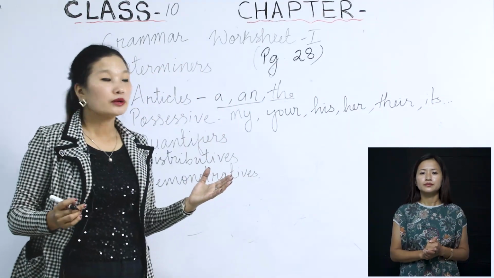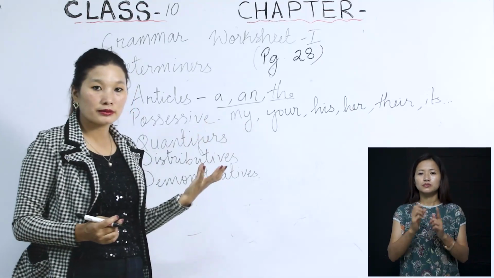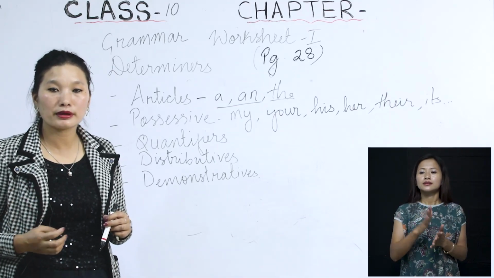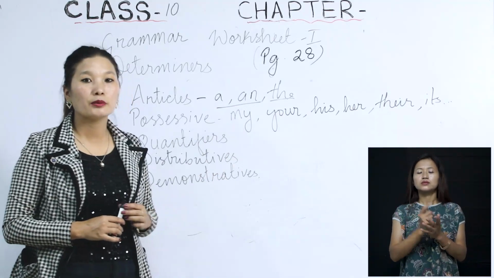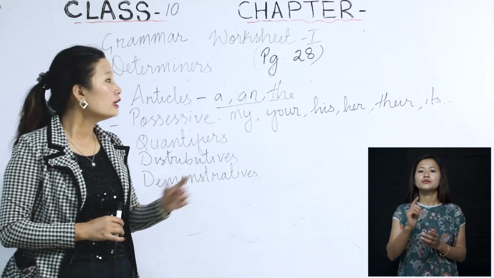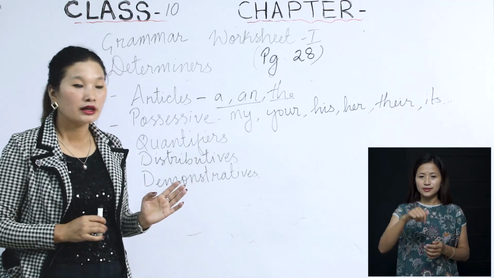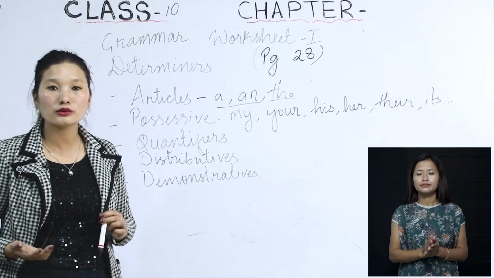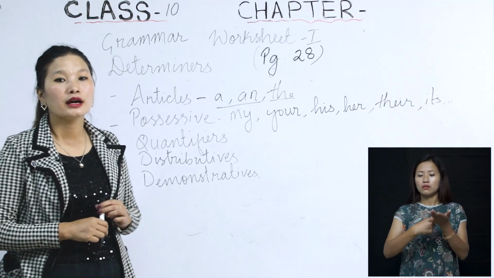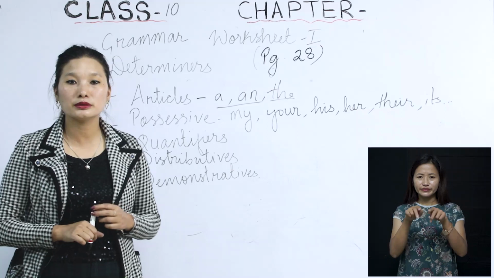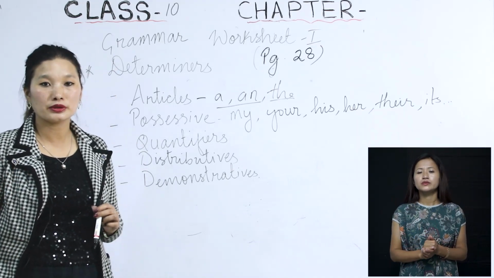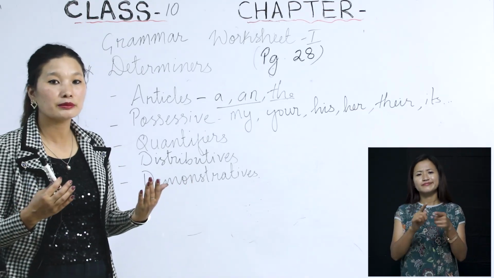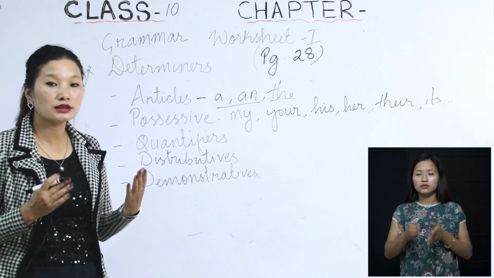So here we are using only this possessive determiner, and when you want to refer to something and say that it belongs to somebody, you will use one of these possessive determiners. This is his book, right? The word his tells you that the book belongs to him. That means it belongs to a man or a boy. And if you want to refer to a girl, it's simple, you use the word her. This is her book, or this is my pen. So these are the examples that I'm giving you.